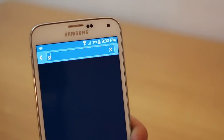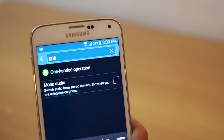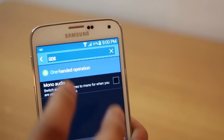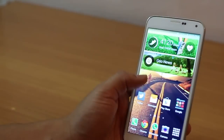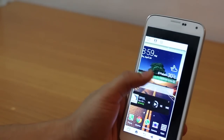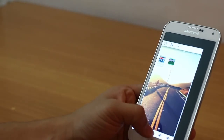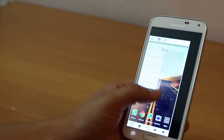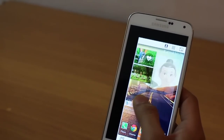Although the 5.1-inch display of the S5 is quite comfortable and you can still use the entire device using a single hand, if you still have a marginally small hand, you could go and turn on one-handed operation. And just look at that. With that gesture, you have a smaller screen size, which is even more comfortable to be used using a single hand. And of course, you can do it on the right side as well. You can resize this window.